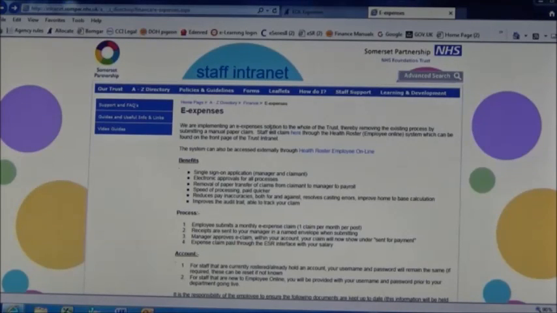Obviously you're able to send your paper claims for 3 months pre go live. So let's use an example as the 1st of August. 1st of August you're all digital. For July, June and May you can still send paper. Okay, that concludes the expenses presentation.